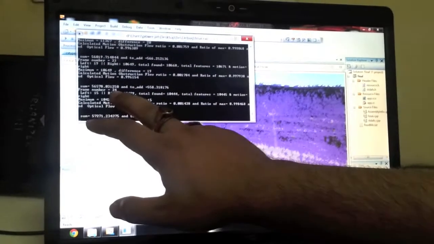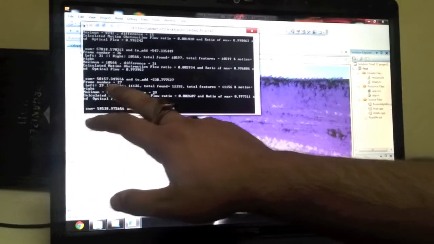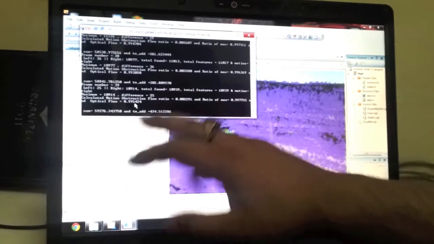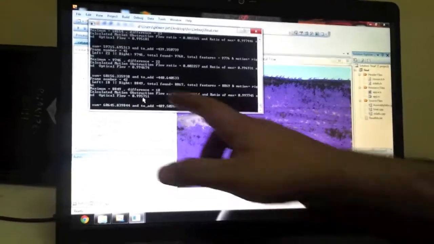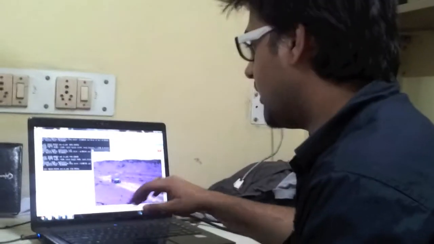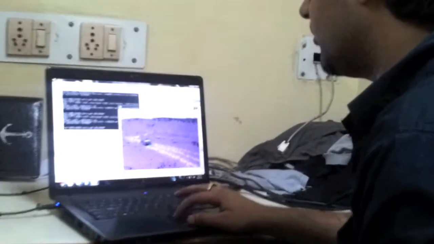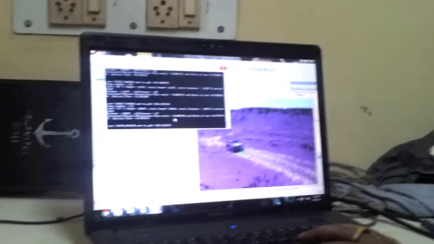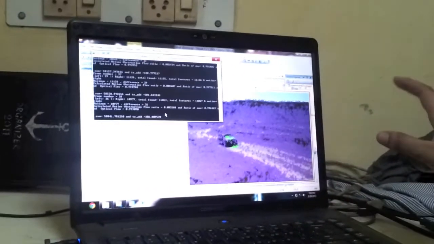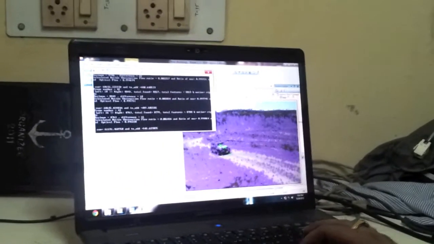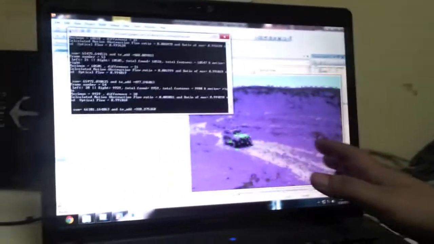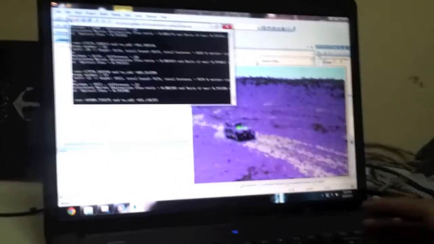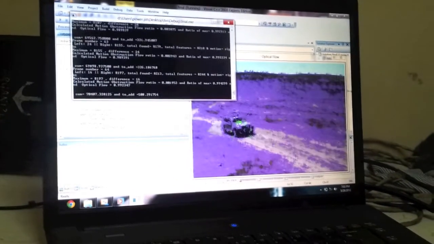We have a frame number, the left motion, the right motion, and the total found number of features. Now we are calculating the motion obstruction flow ratio. The motion obstruction flow ratio is calculated using the total number of motions causing the left sided motion in this video and the right sided motion. That means the purple arrows versus the green arrows.